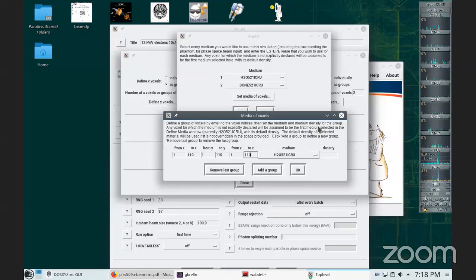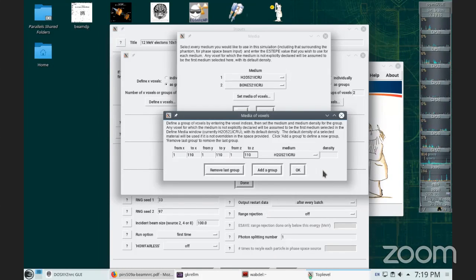But based on the CT numbers, they change the density of the water. If you want to override the default density of water in the PEGS data file, you can write the new value here. But it's 1, so I'm going to leave it as is, and it will grab the default density in the file.